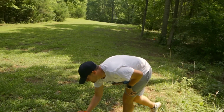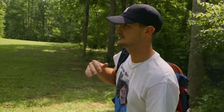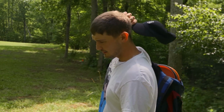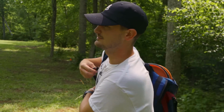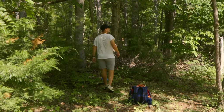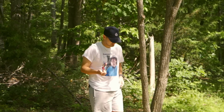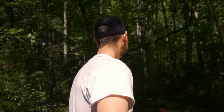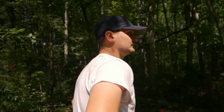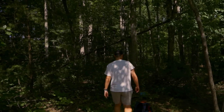I was scared if I went any of my destroyers, I might have put them too flat because that came out on hyzer, which is my natural mistake. But by putting in the destroyers too flat, I could reach that back wall. I knew I was gonna reach the back wall with that force. Hunter is in a tough spot because it's just open enough to where he's tempted. Okay, if I throw this shot, if I happen to go be drop 5, 6, 7, or I lay up, guarantee a 5 or a 6. I think I'm gonna send it.